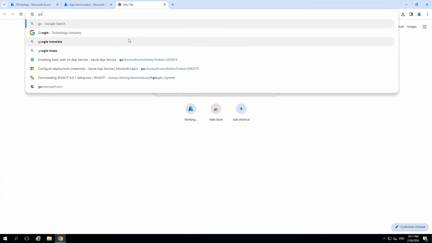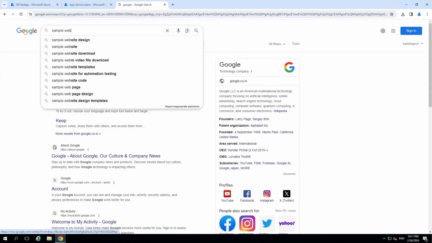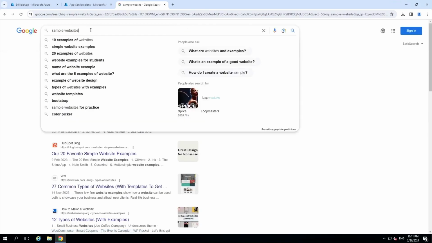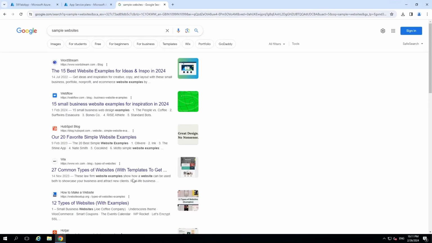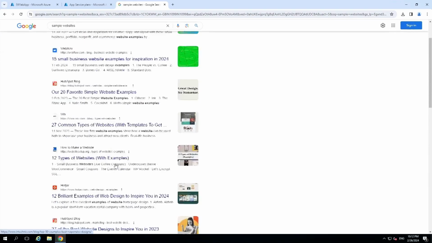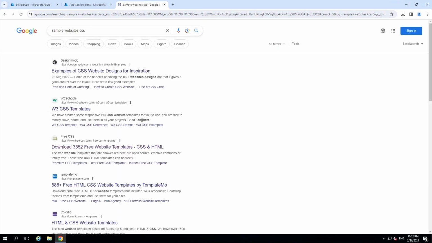First, go to Google and search for sample websites. It will give you a lot of options, and you can choose any one, for example sample website CSS.